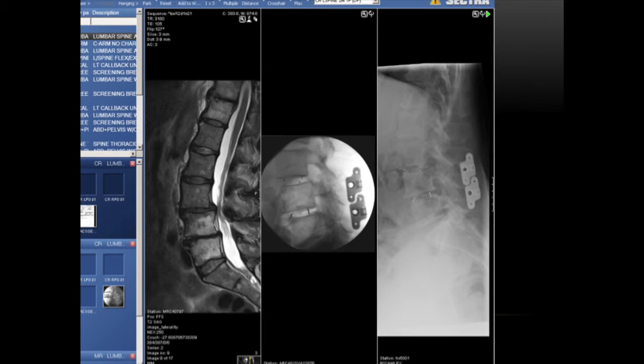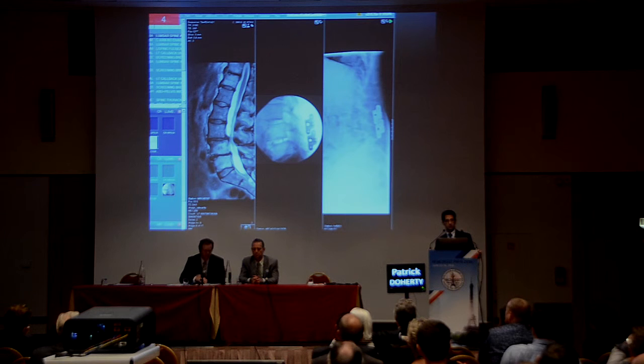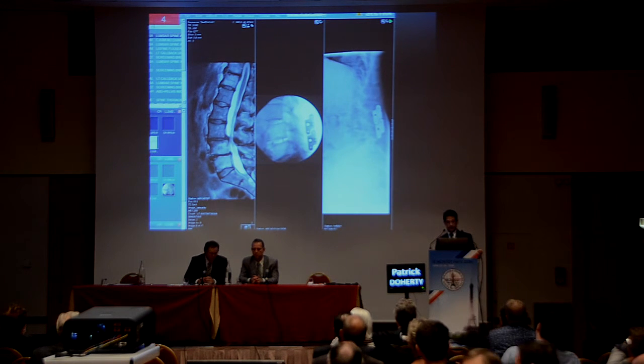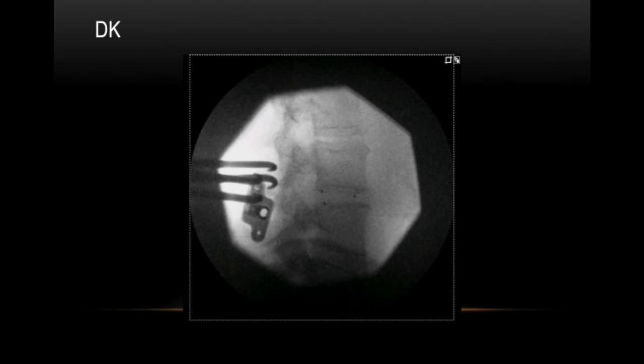The intraoperative film is in the middle, and the 3-month film is on the right side. She actually subsided a bit, which is to her advantage because she's actually corrected some of her curvature, which is a good thing. You can see that the interspinous devices are closer on the right-sided film. And clinically, again, no back pain, not no, but much less back pain and no radicular pain.